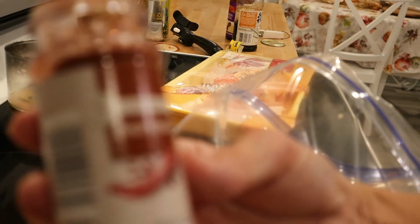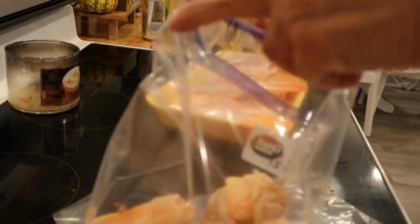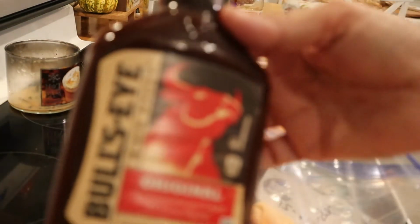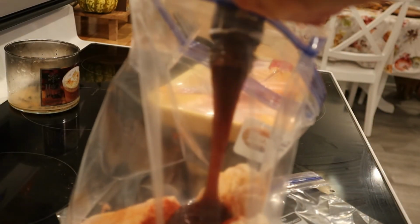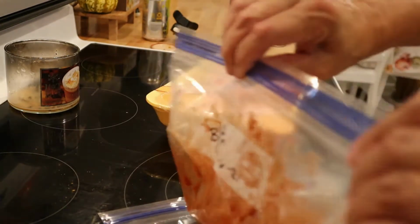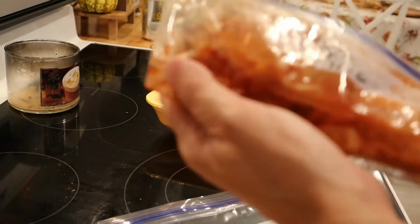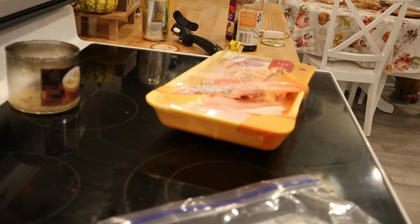I'm going to use some paprika. Can't get my camera to focus here, but it's paprika. Put some of that in here. And I'm going to add some Bullseye barbecue sauce. That smells amazing. I'm just telling you right now, it smells so good in here. Alright, so there's my chicken one with barbecue sauce.